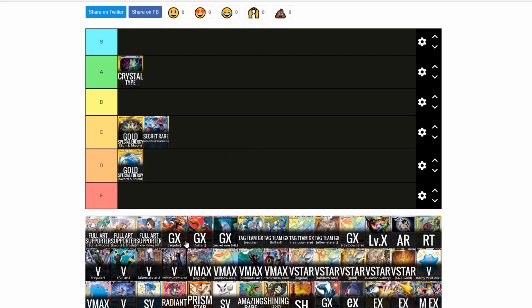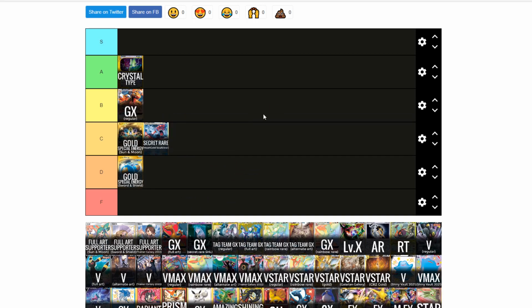Next up we have the GXs. Regular GXs were a pretty okay mechanic. Again, you're going to see a lot of mid-tier ratings, because it's just kind of cool to pull. GXs aren't my favorite thing in the world, but I do like them. As a player, I like them more than I do as a collector, though. So we're going to put them in B.